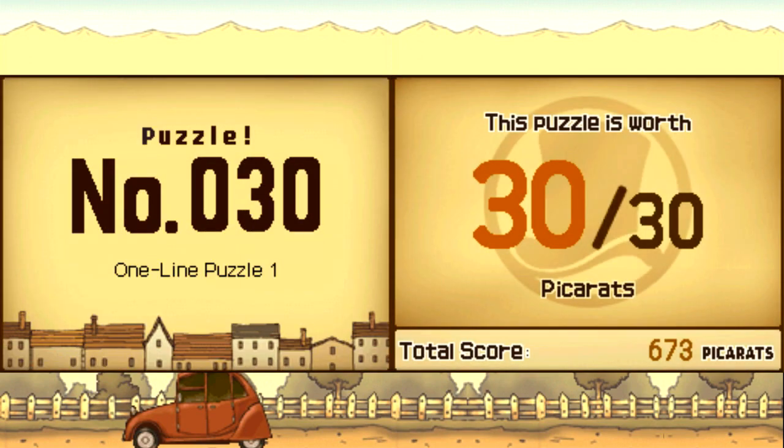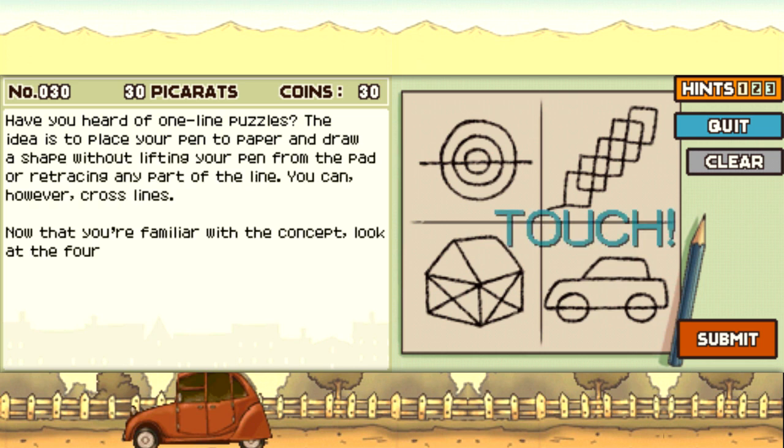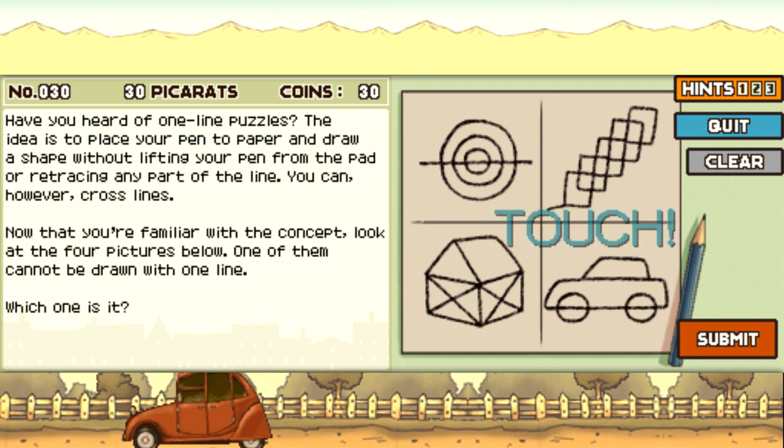One line puzzle one. Oh, it's the start of a series, I guess. Have you heard of one-line puzzles? The idea is to place your pen to paper and draw a shape without lifting your pen from the pad or retracing any part of the line. You can, however, cross lines. Now that you're familiar with the concept, look at the four pictures below. One of them cannot be drawn with one line. Which one is it?